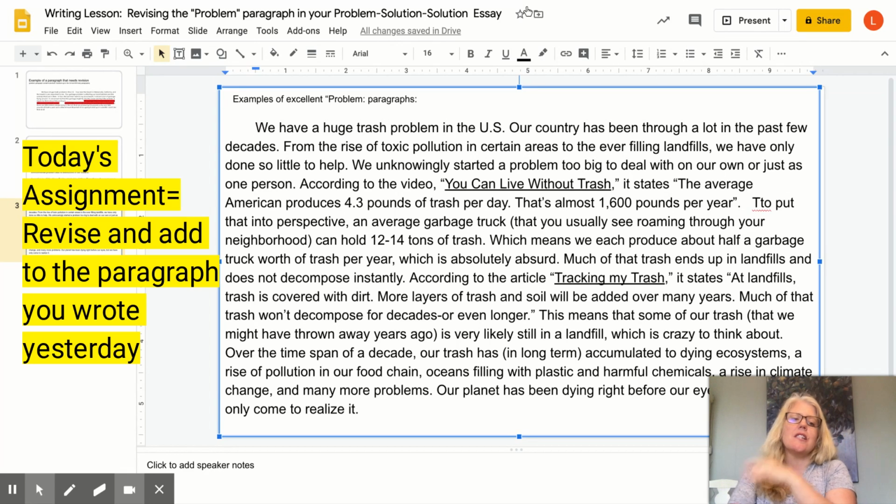So these two students gave you examples of a thorough paragraph. Both of these students could stand to add two more examples into their paragraph. I'm wanting a really long problem paragraph that's very detailed. But these were two excellent examples. Some of the work that I received yesterday was about 3 sentences long, and it just was insufficient information.